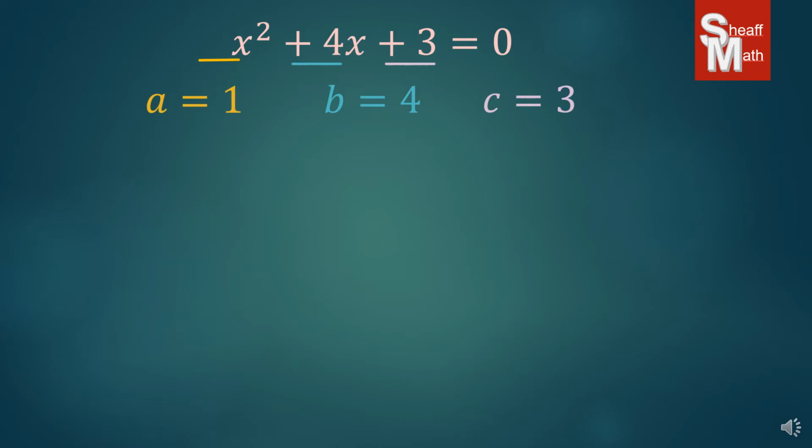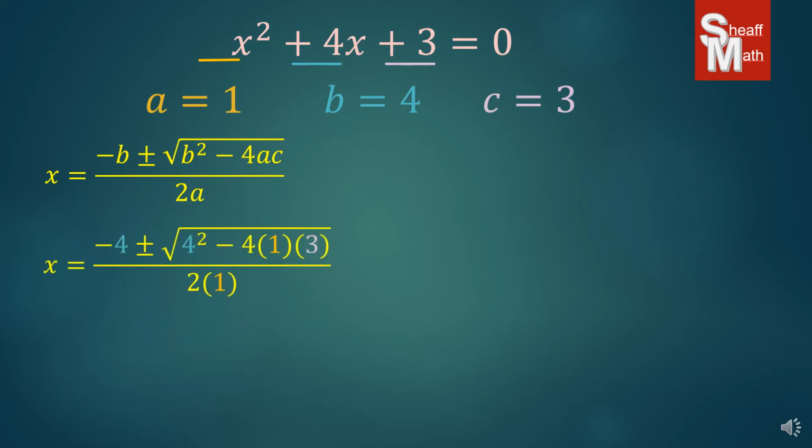Now it's time to do the formula. We're going to put the numbers that we found in for each of those a's, b's, and c's that we have there. I'm going to put them in, and I want you to see how it worked. I color-coded it so you could see I put the 4 in for the b's, the 1 in for the a's, and the 3 in for the c. Okay? And once you do that, you are going to start simplifying.